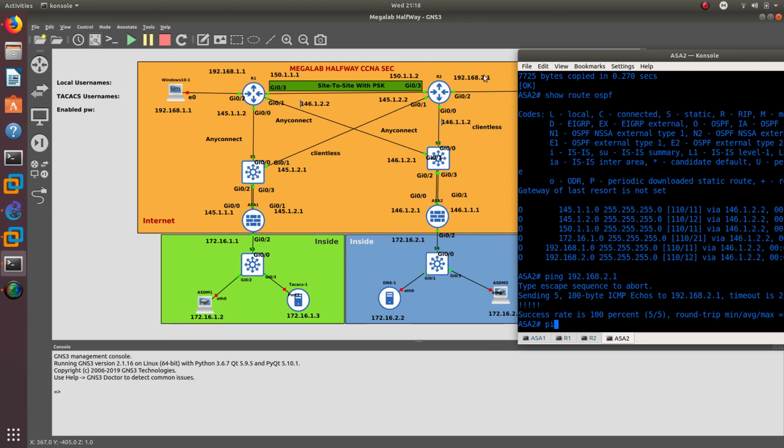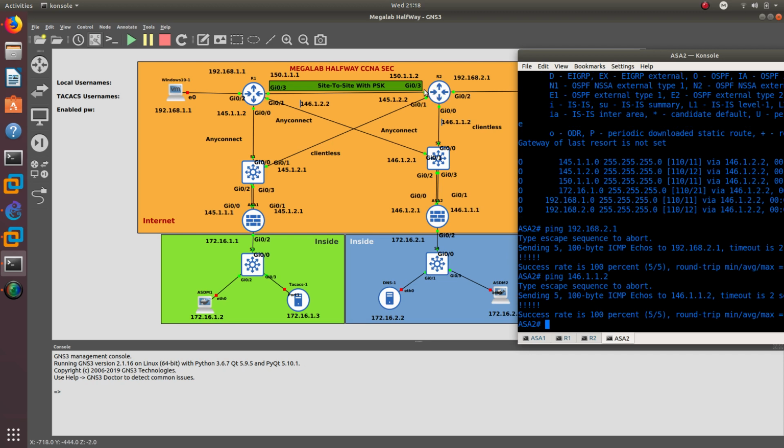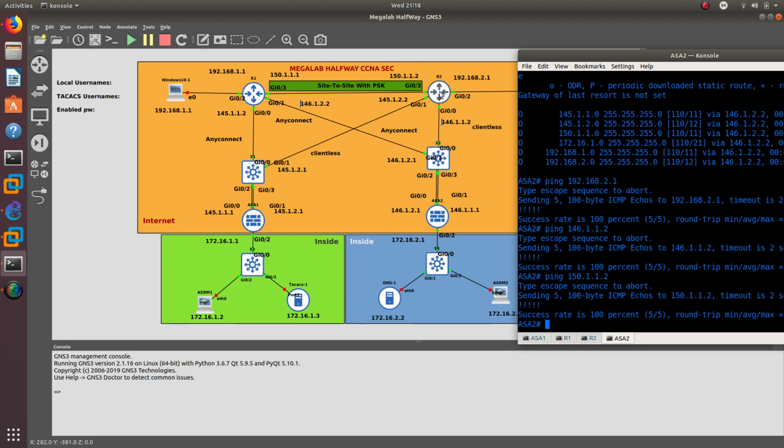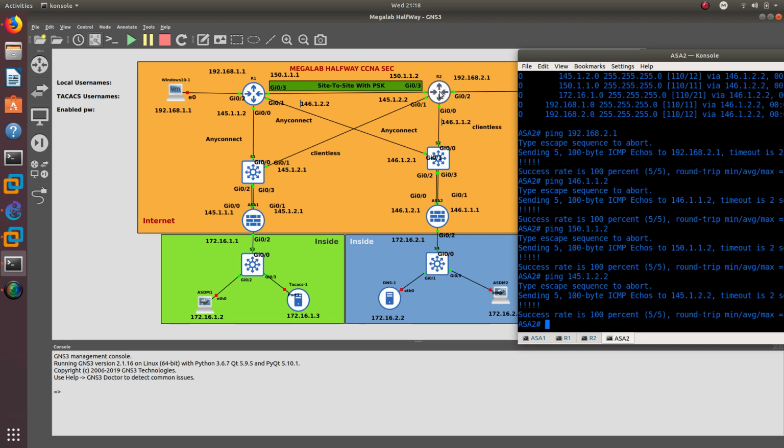Now let's ping 146.1.1.2 from router 2. You should also be able to ping 150.1.1.2 from router 2, and the other one is 145.1.2.2. There we go. So we're able to ping everything from router 2.